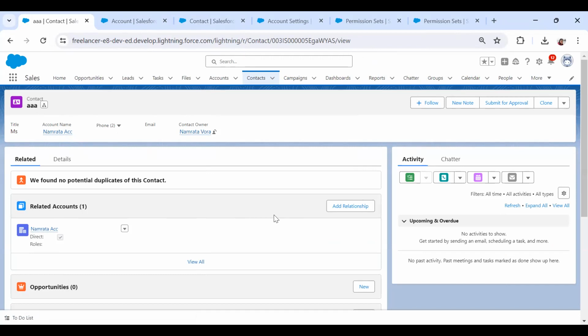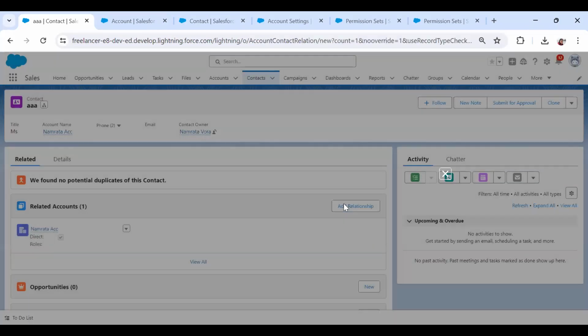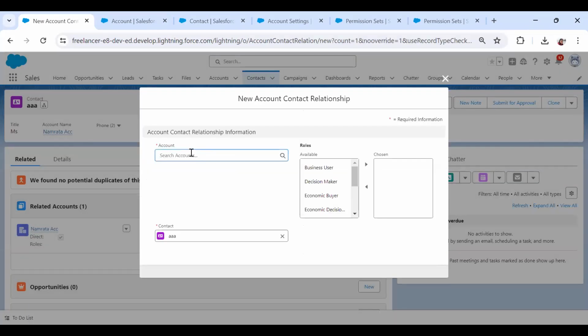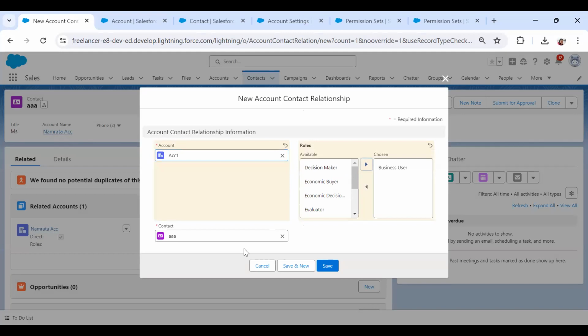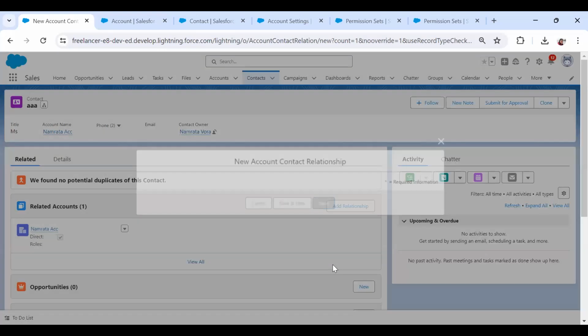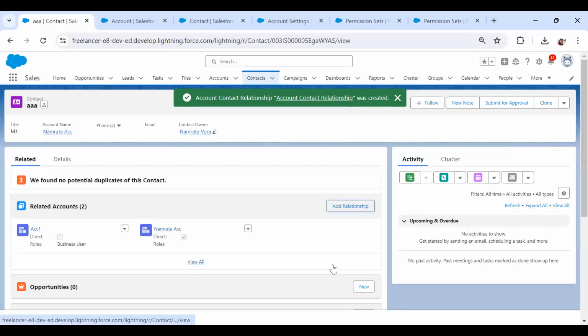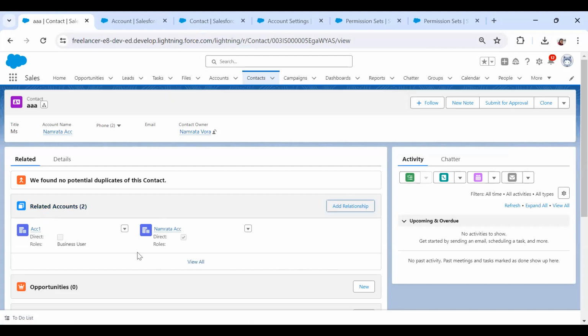But I want to add multiple accounts, so I could click on add relationship, and I could save the account. So now I have a contact linked to multiple accounts. That is how we could do this.